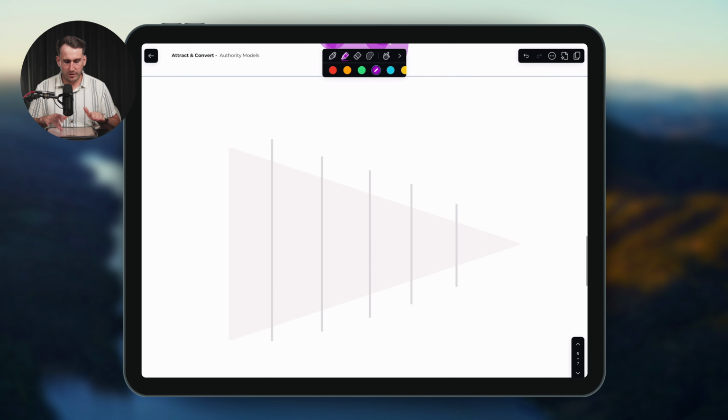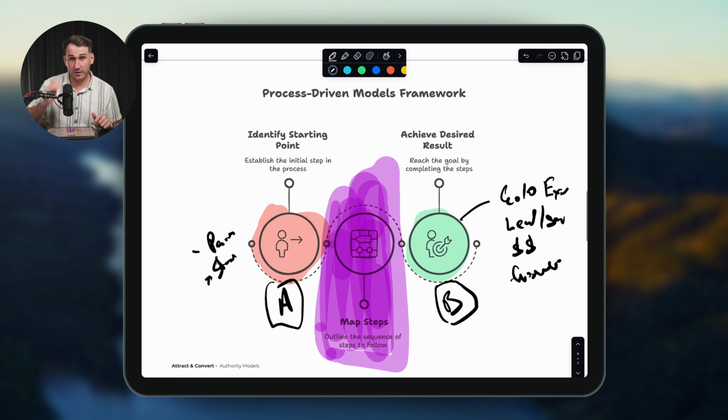Now, I want to share with you 2 visual diagrams. You can take these templates and you can use them for yourself, and you can do your rough draft and have a bit of fun with this. You can use this. You can create these on Canva. It's pretty simple. Again, we're looking at a process driven. This is specifically for sales.